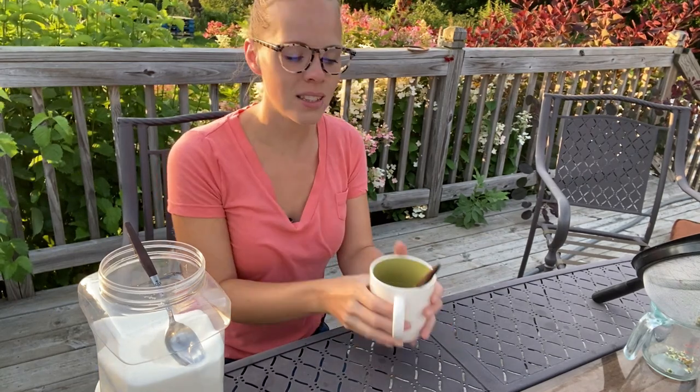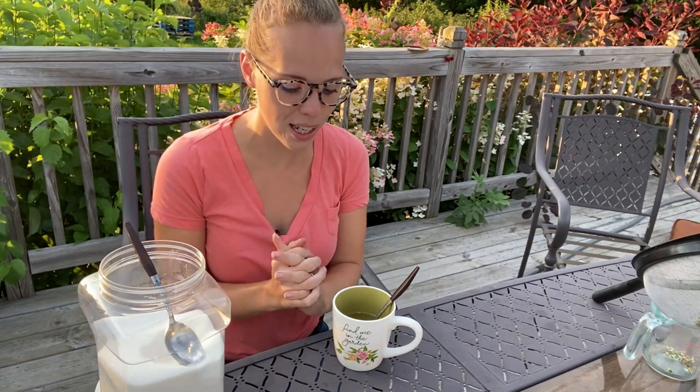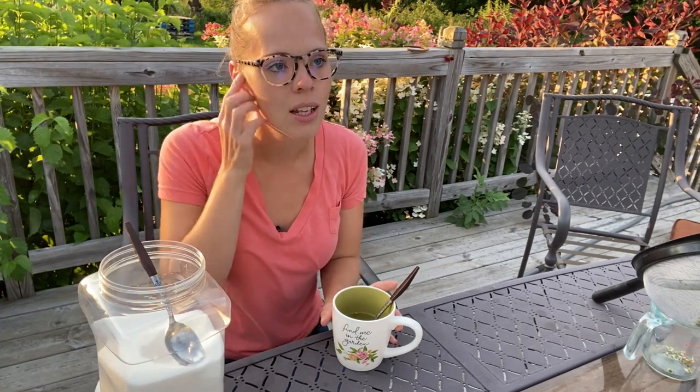I just needed a little help, and maybe I'll get to the point where I like it without the sugar, because the whole point of wanting tea is I want something a little bit healthier but still warm and comfy and cozy. I like that! And do you like my cup — 'find me in the garden'? Anyways, you guys, I would say that is a success. I really like that. So thank you so much for joining me — please let me know if you make your homemade chamomile tea. If you're someone that's not a huge fan of tea like me, I bet you'll like this. It's really light, really refreshing, kind of sweet if you add the sugar. Thanks for joining me, please follow along, I have lots of new exciting videos coming soon — hope you all have a good day, bye!